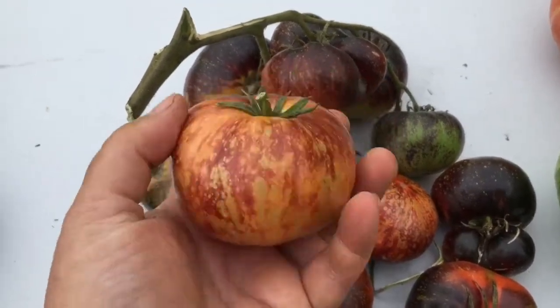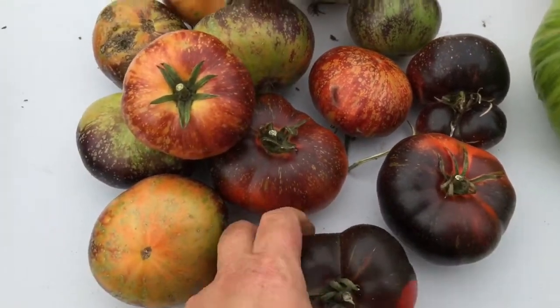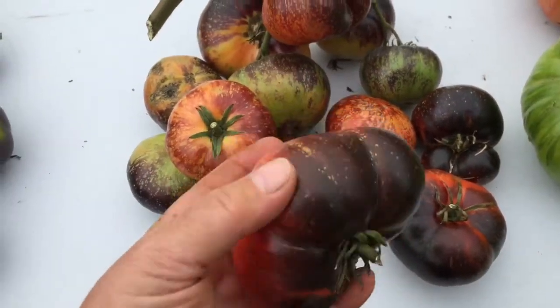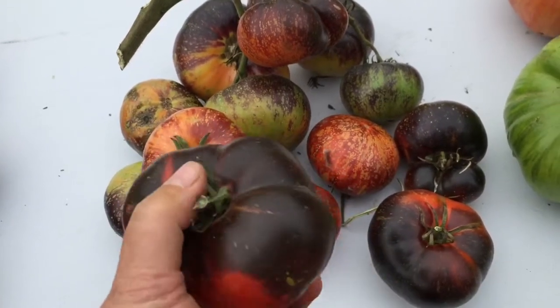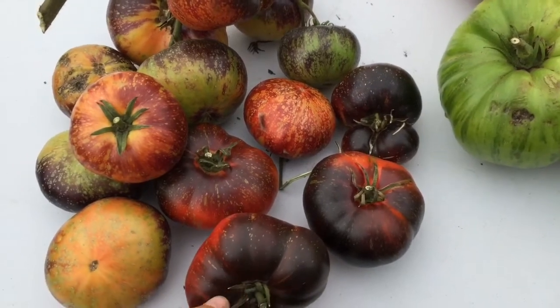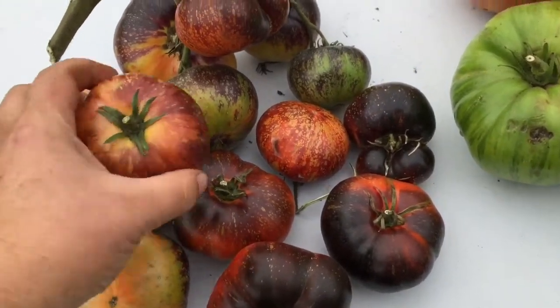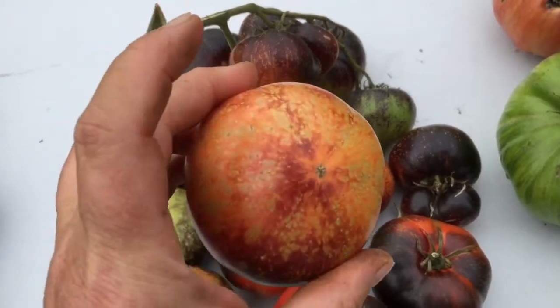Now some of them are darker than others. The ones that got exposed to more sunlight on the surface turned the darkest, right? Because anything with that anthocyanin color pigment has to have that sun exposure to turn dark. So some of them are not as dark as others, but they still look kind of pretty.